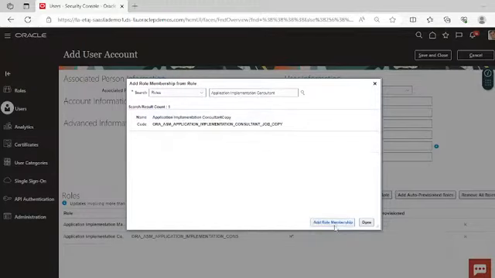Click on add role membership. The next role is IT Security Manager.